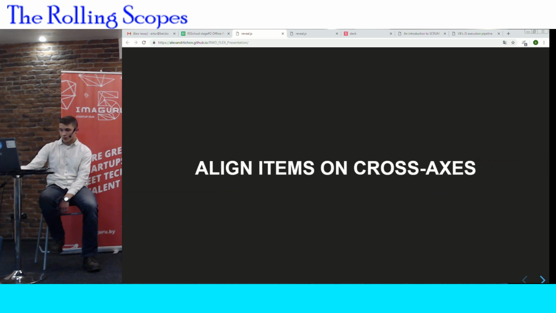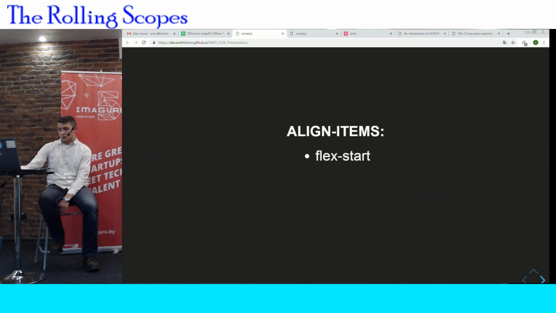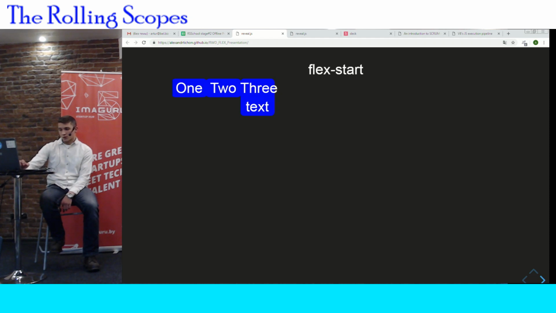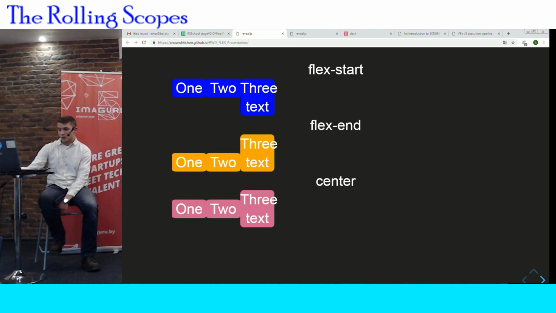Align items on the cross axis. It takes the values flex start, flex end, center, and stretch. With flex start, we can see that now our elements are distributed from the cross start, the cross end, and the center, and our elements stretch to full width.